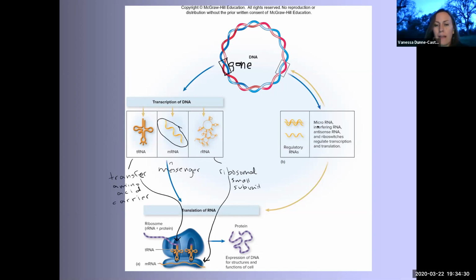This can be microRNAs, these very small RNA molecules that can go and bind to different regions of DNA, interfering RNA, antisense RNA, and others here. We're not going to talk about any of these things. You can read about them in your textbook, this is a little bit more of our modern understanding of how genetics really works in the cell and helps regulate cell processes. But we're going to keep it simple and focus on protein synthesis over here.